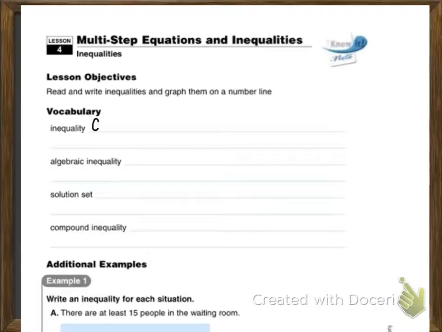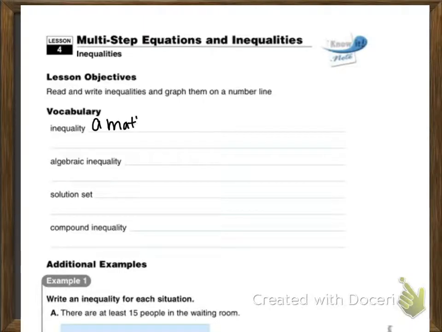Okay, so you guys are going to take notes and I'm going to answer the fill in the blank questions that are on the notes that I passed out to you. So the first one is going to be lesson 4 and it's 2 pages. If you feel as though this video is going too fast, then you can always pause it and rewind it. Maybe watch it once without writing anything down, and then the second time you can go back and fill in your notes. But let's get started.